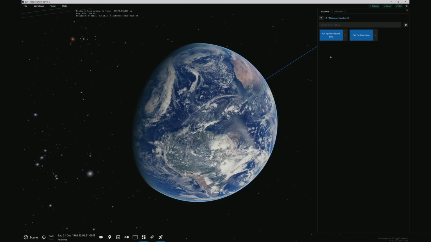For the buttons that affect things that are not in the profile, those buttons do check. If you were to change the Apollo 11 trail color and have a button for that, it checks to see if it's available. But I don't know that the actions check to see if they're available. I just haven't tested that.